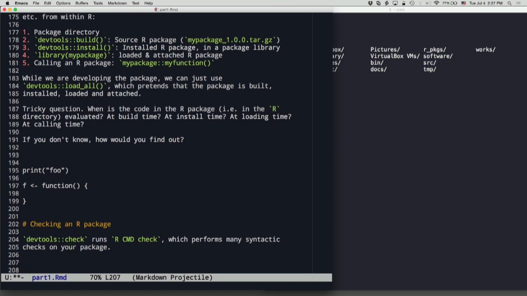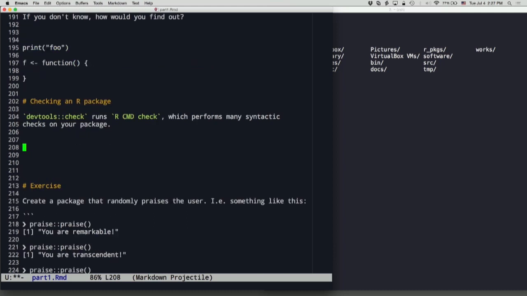Anyway, the other thing that you can do with an R package is something called check. There is an R command check, and of course DevTools has a function called check, so you can just call that. And this does a bunch of syntactic checks to make sure that your package is in a usable state. Obviously it cannot tell if your code is good or if your data is not so good, but it will check all the syntax that is in all these meta files and code files and so on.